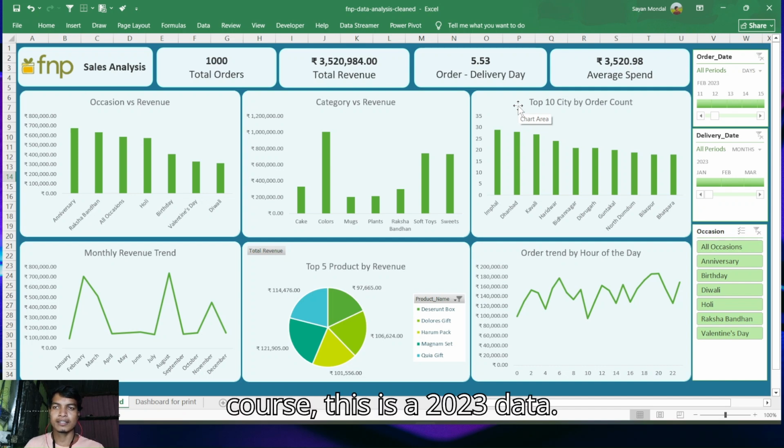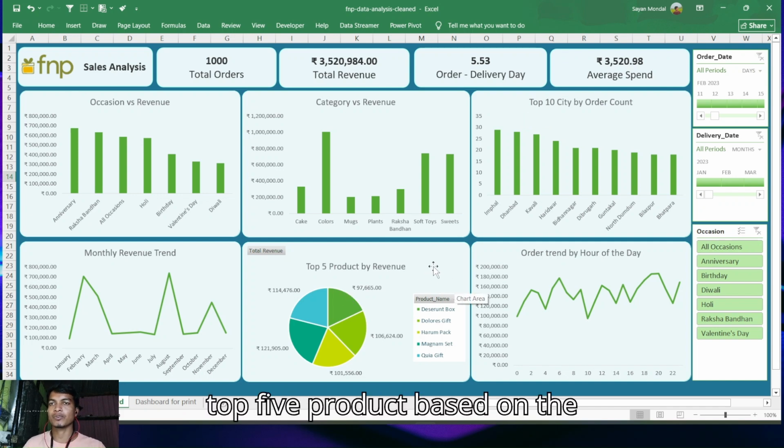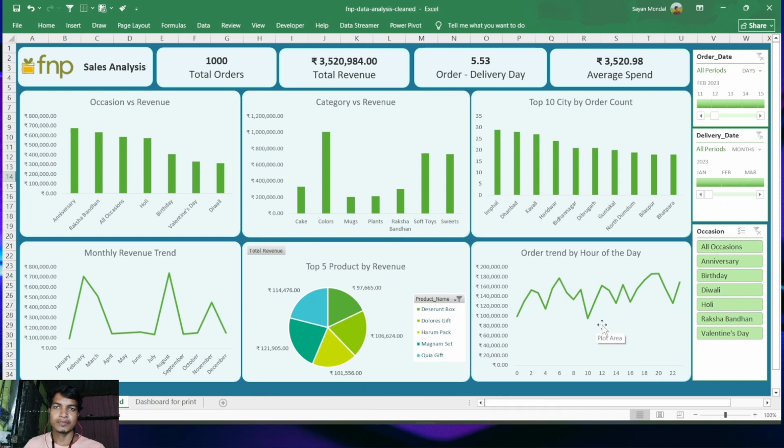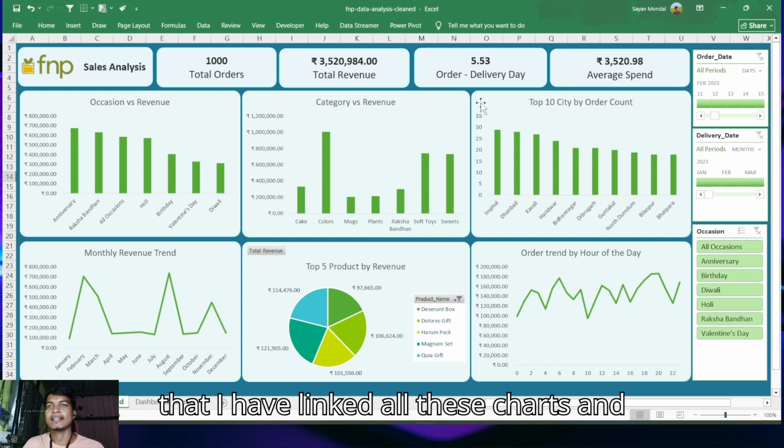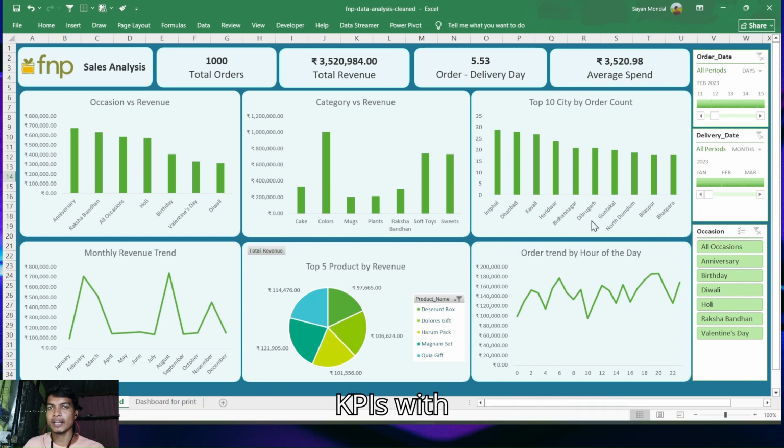Of course this is 2023 data. After that I have put the top 5 products based on revenue using a pie chart, and a line chart showing what time of day customers are ordering the gifts or anything.